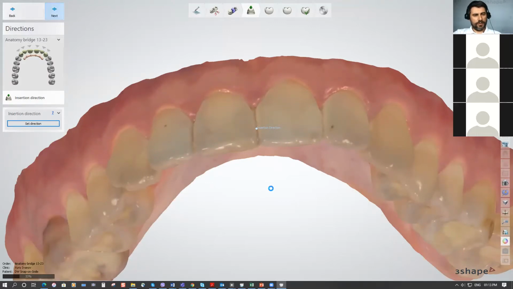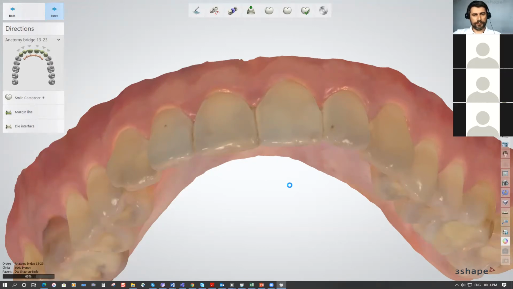On this anatomy pre-design step, we have these 3 sub-steps: the smile composer, margin line, and die interface. And on the smile composer, we will compose the teeth all over the scan with a different shape or size or length or whatever we wanted to change to show the patient how it will look.